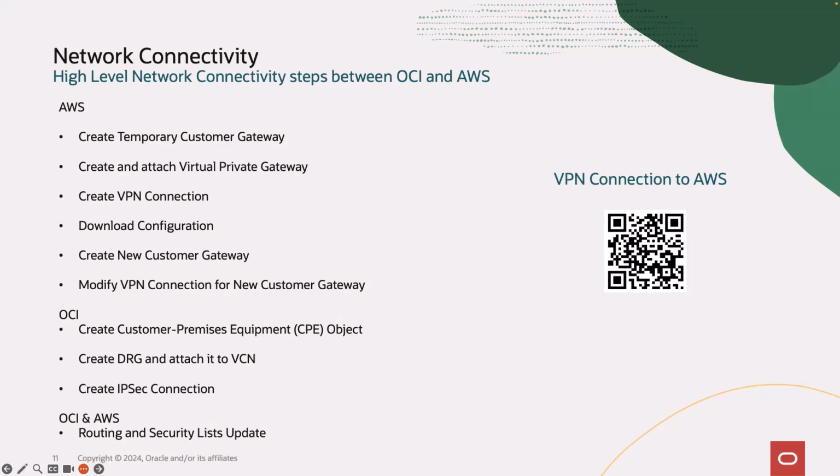On the OCI side, you need to create the CPE, that is the customer premise equipment, create a DRG and attach it to the VCN, and create the IPsec VPN connection. Finally, you need to do the routing and security list changes on both sides to route all the traffic that initiates and reaches the OCI and AWS targets.